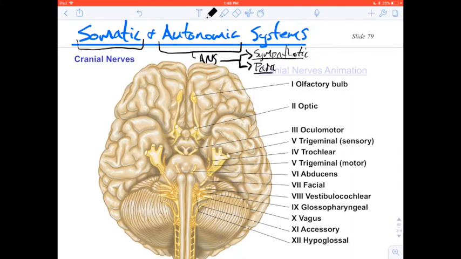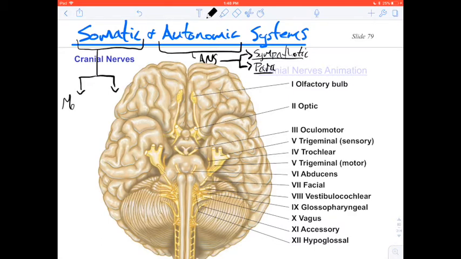Remember, sympathetic is going to be something like fight or flight, right? What's going to happen whenever you're being chased by a tiger? The parasympathetic, on the other hand, is going to be our feed and breed, or the rest and digest. What's going to happen whenever you're sitting around the campfire at the end of the day, eating your meal of what you hunted during the day? So they seem to have kind of opposing effects, and we'll talk about why that is and how they go about doing that.